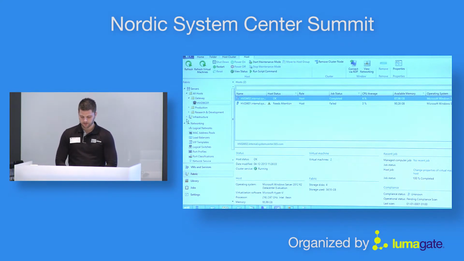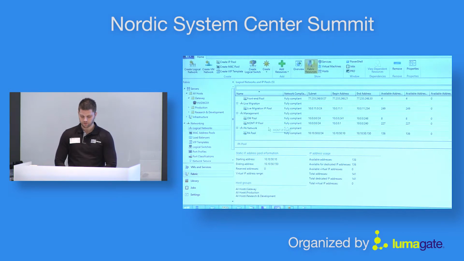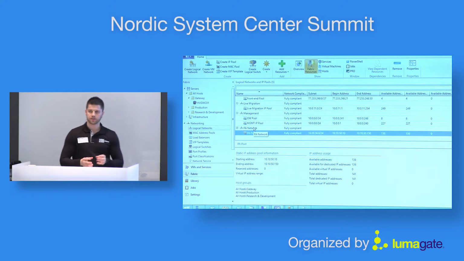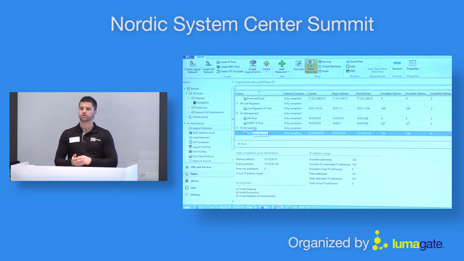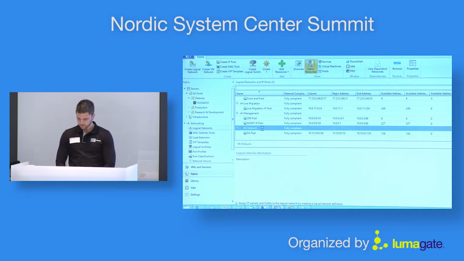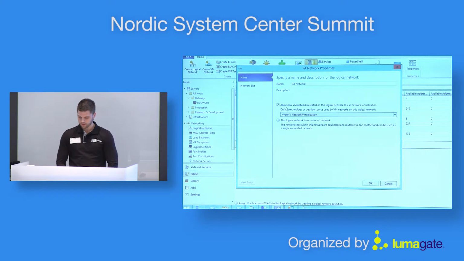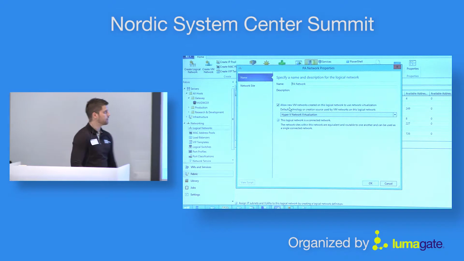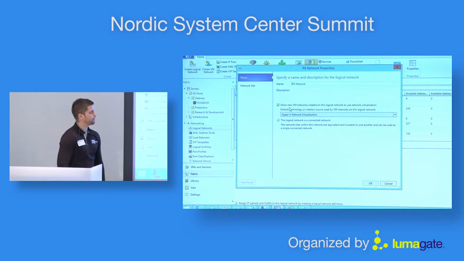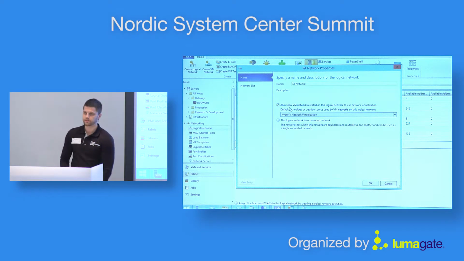The next thing I've done is to create a dedicated network, the one and only network I need from the networking guys in my company. The requirement here is that the virtualization hosts that should run virtual machines using network virtualization should be able to communicate on this network. So it's a normal network, but I check this box here, which means allow new VM networks created on this logical network to use network virtualization.